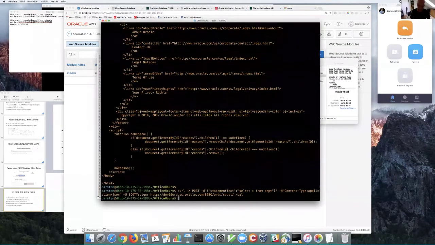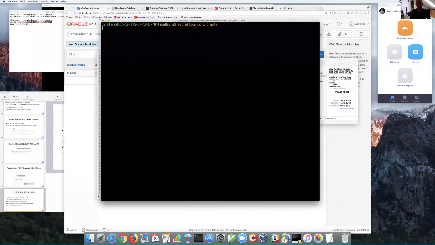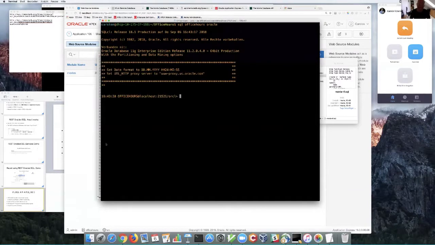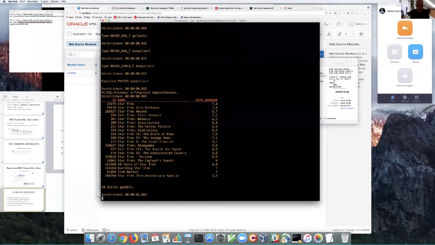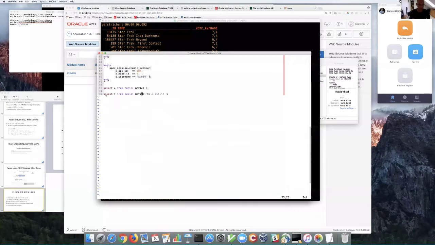Let's go back to SQL*Plus and log into the database and run that code. It will first create the table function, and then it will execute two queries, one without a parameter, so the default Star Trek will apply, and then it will search for Kill Bill. Let's see what happens. You see two different queries from the MovieDB. Let's also try the Pulp Fiction example.